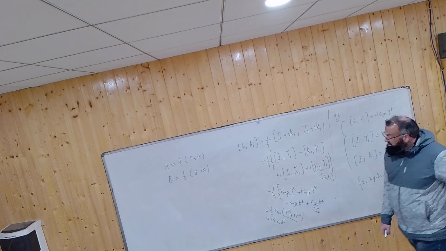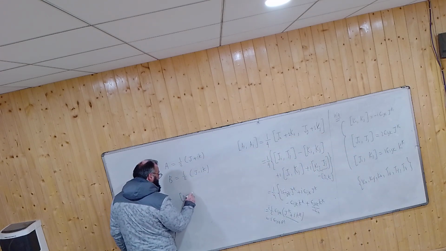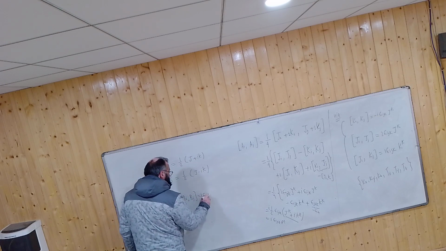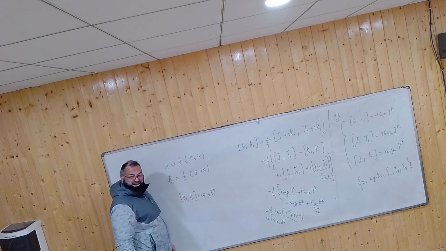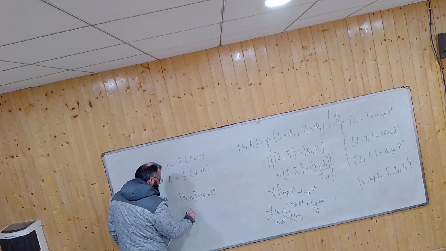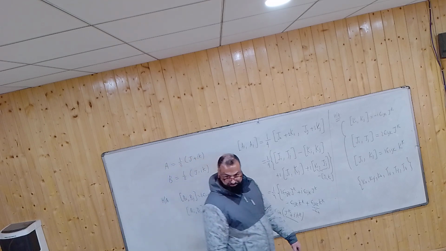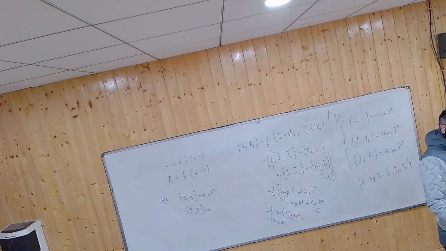Now let's similarly check this Bi. So Bi Bj. Can you check it? It will be also what? Closed. So this will be an assignment. I will check it tomorrow. Then you check Ai Bj. This commutator is equal to 0. What have I done? Anybody? We have constructed 2 generators, is it? So they are itself closed.